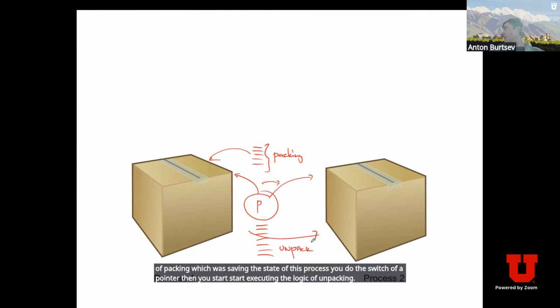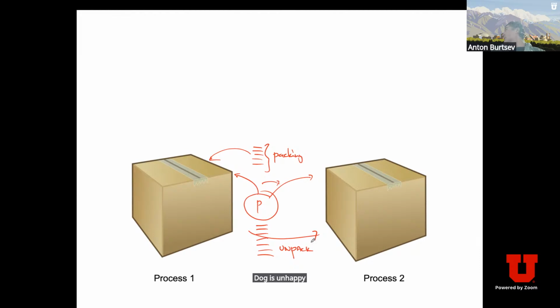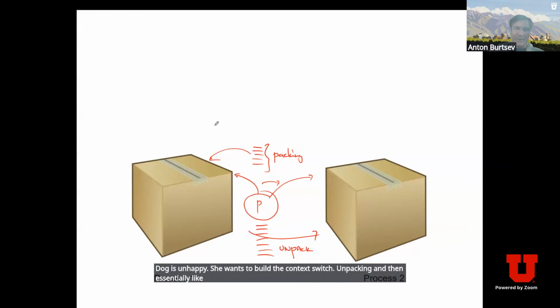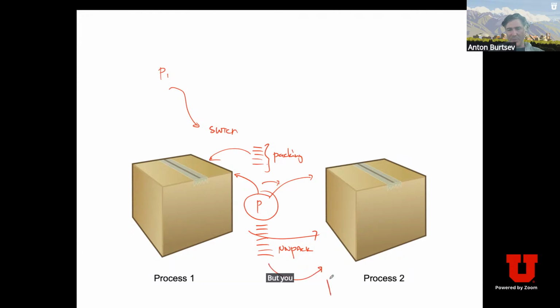The dog is unhappy. She wants to build a context switch. Unpacking, and then essentially, if this is the switch function, you packed everything, switched a pointer to another process, unpacked, you enter this function executing process P1, but you exit this function executing process P2, right?